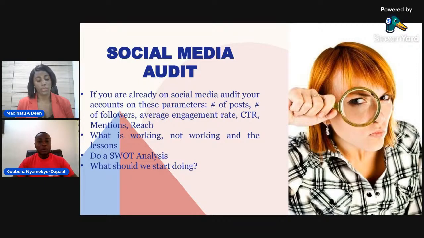I would advise that anytime you are making an ad, make sure there's a call to action. Maybe there's a link to call a number, there's a link to visit a landing page to carry out some actions so that you can get a proper click-through rate to measure whether people are interacting with your paid ads.